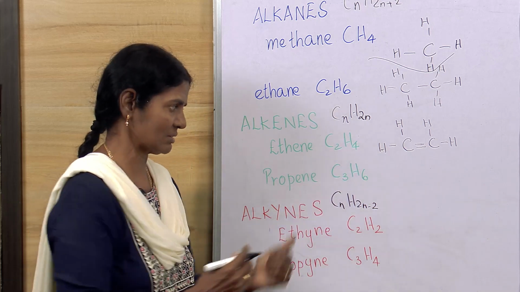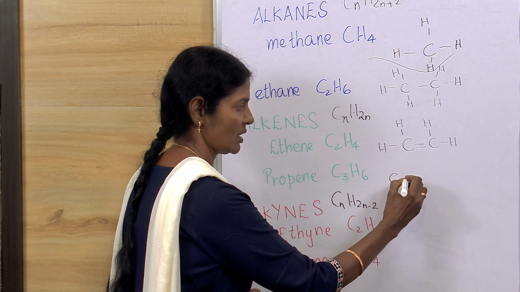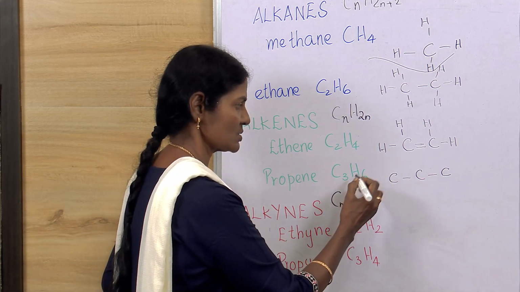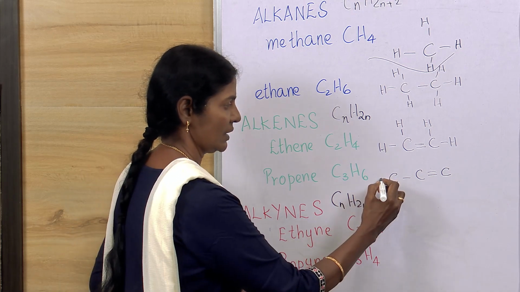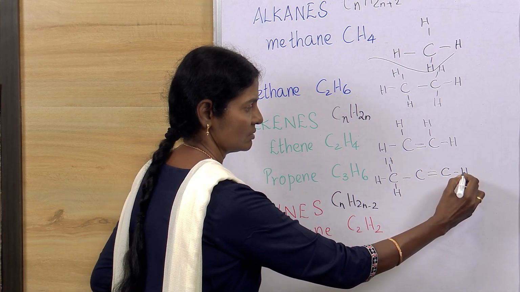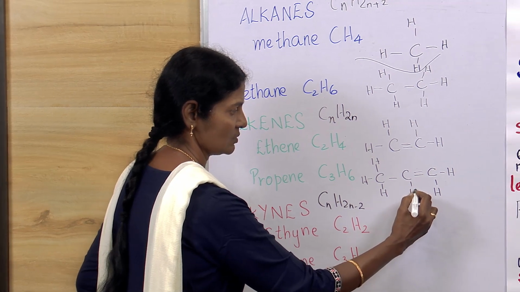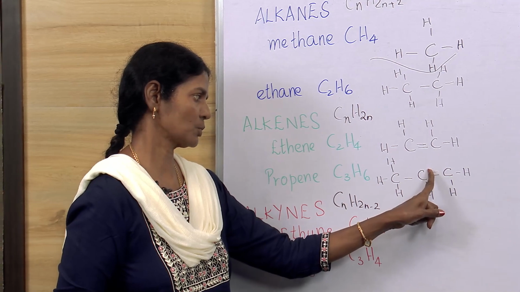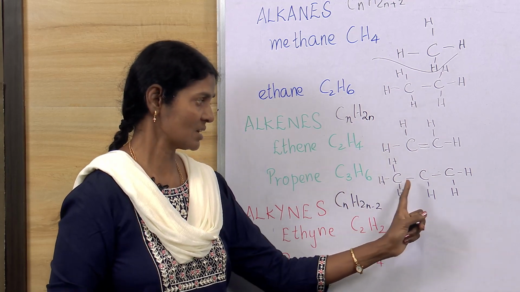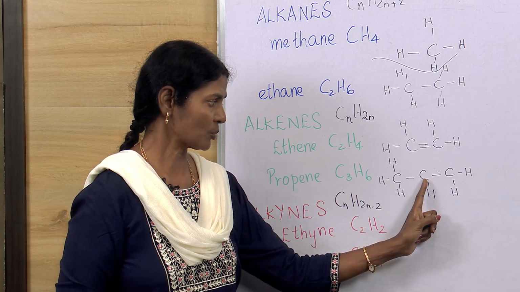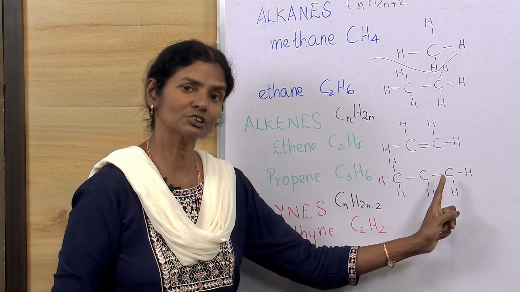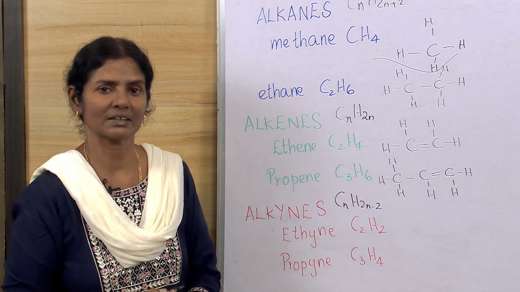Let's see 1 more. Propene, 3 carbon atoms. Okay, so 1, 2 and 3. There are only 6 hydrogen atoms. So there is a double bond somewhere, and 1, 2, 3 hydrogen atoms and 2 hydrogen atoms here and 1 hydrogen atom here. Now see here, supposing it is like this. Is it satisfied? Is it saturated? No. Why isn't it? See here you have 4. This carbon atom has only 3. This carbon atom also has only 3 bonds. So what should it do? Temporarily there is a double bond that is formed.